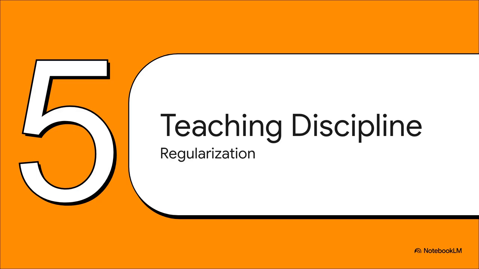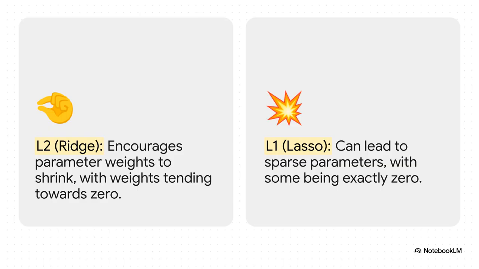So, for our final section, we need to talk about giving our models some rules to live by. Because once we start using these super powerful basis functions, we run the risk of creating a model that's too complex. We need to teach it some discipline. This discipline has a name: regularization. And hey, look who's back, our two philosophies, L1 and L2. L2 regularization, which is also called ridge, adds a penalty that encourages all the model's parameters to shrink and stay small. But L1, or lasso, is a little more extreme. It can actually force some parameters to become exactly zero, which basically kicks irrelevant features right out of the model.